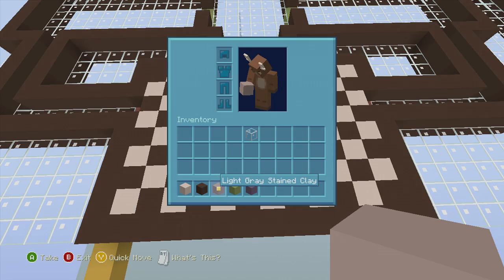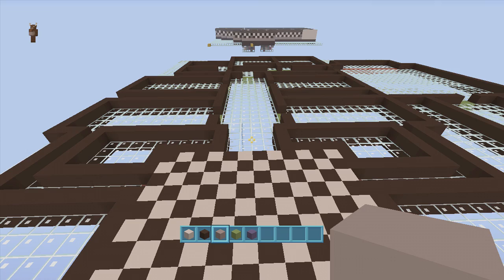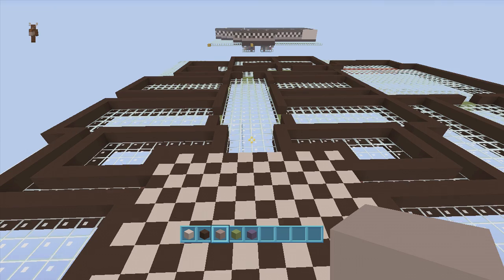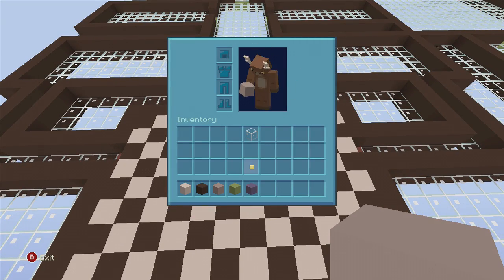Now I'm going to be using light gray stained clay, lime stained clay, and blue stained clay for our walling, since on this map, on Five Nights at Freddy's 2, instead of the checkered pattern on the wall being black and white, it is now blue and green.